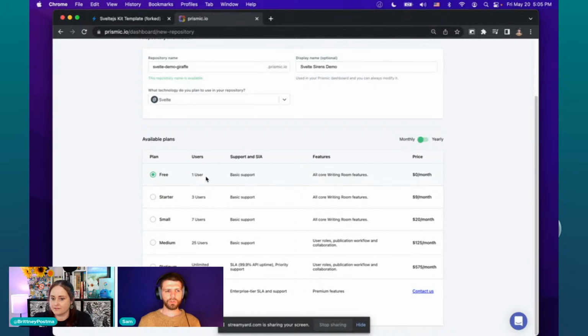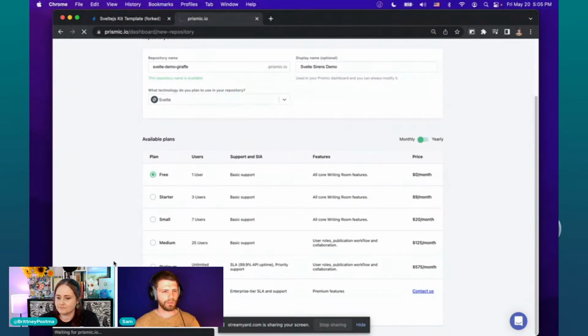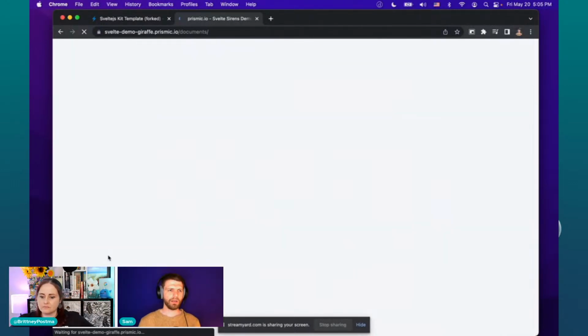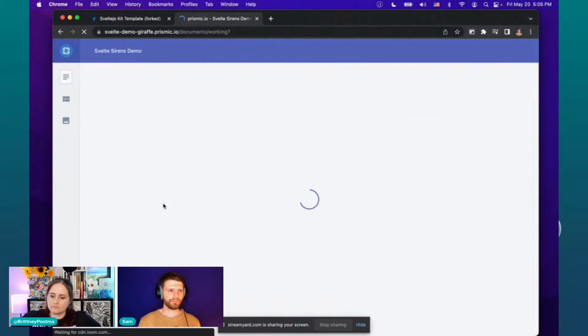It's good for one user. So when you want to start collaborating, you can bump up to a starter tier, $9 a month. And even the starter tier is not terrible. That's a really good price for multiple users and teams. For a lot of people, you would never need to go beyond that. And especially if you're working alone, you definitely don't need to go beyond the free tier. There are some features, like I think import export is only available on the higher tiers, but that's getting into more niche stuff.